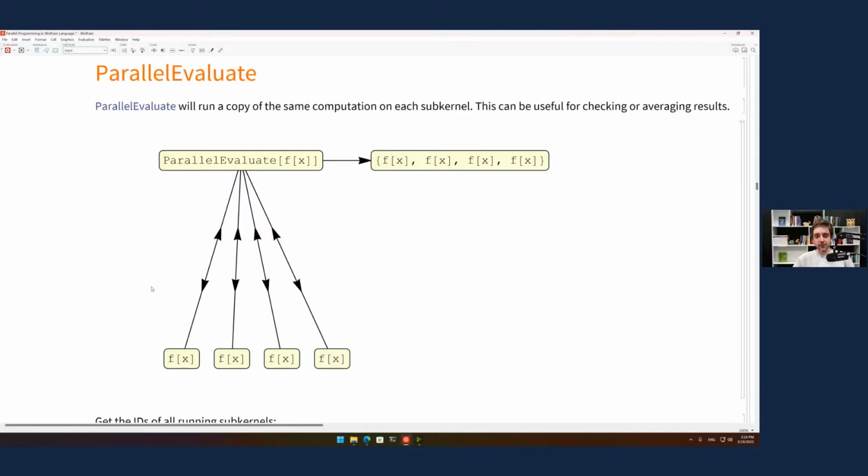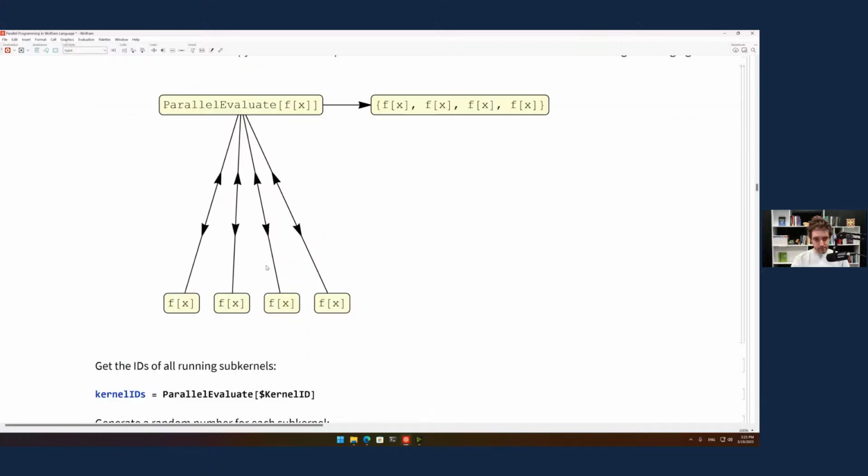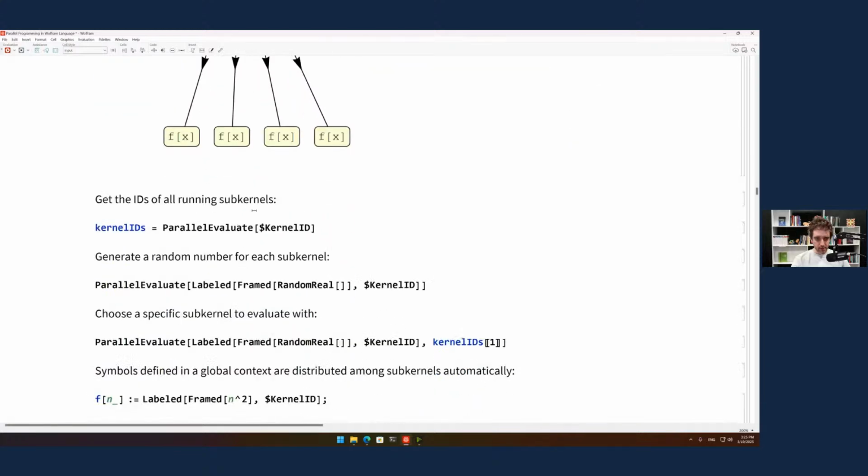Let's get into a few more parallel functions. ParallelEvaluate is a function that will run a copy of the same computation on each subkernel. This can be useful for checking or averaging results. Do we have an example for this? We do.